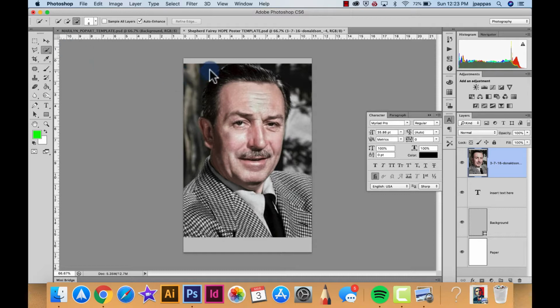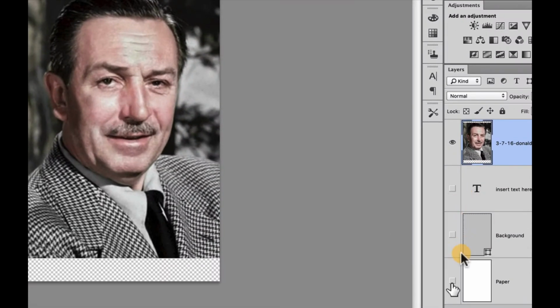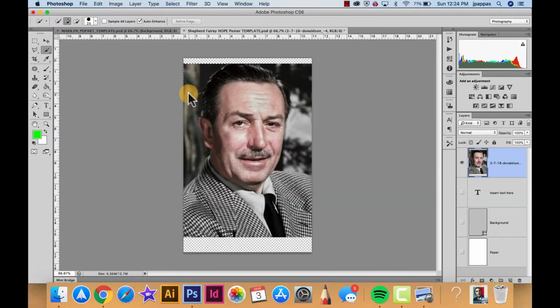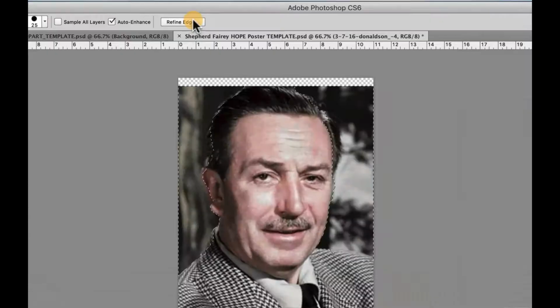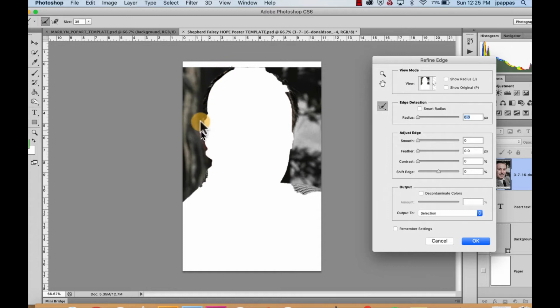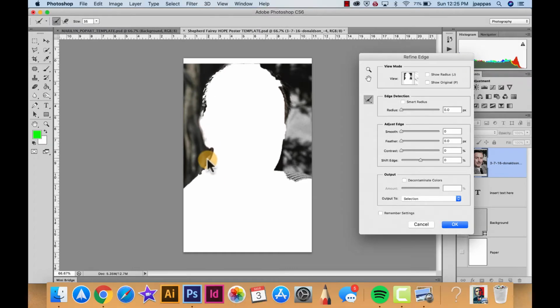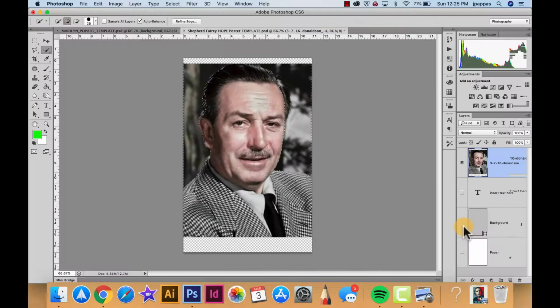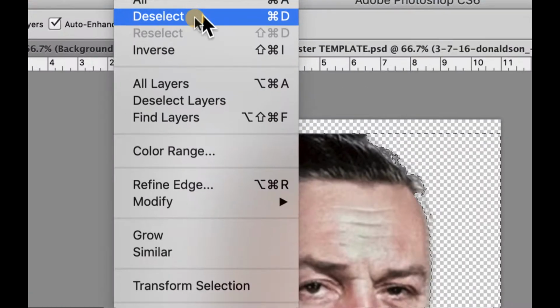With the Quick Selection tool selected, we can go in and start to select the background. One thing that works out a little bit easier when using this tool is making sure that any layer that you already have visible has its visibility turned off. The Quick Selection tool kind of gets screwed up that way. So I'm going to turn off all my layers, and I'm going to select the Refine Edge tool to just clean up the edges right here. I'll go around the perimeter just to clean up the edges so that it doesn't look so chunky. I'll accept those changes and click OK. With that selected, I press the Delete button, and now my background is gone.